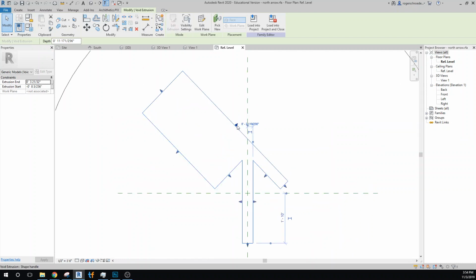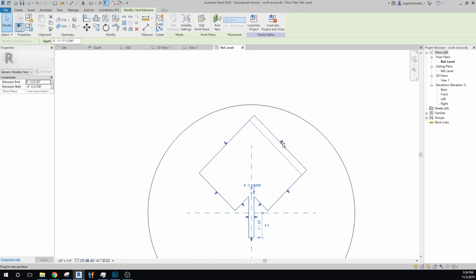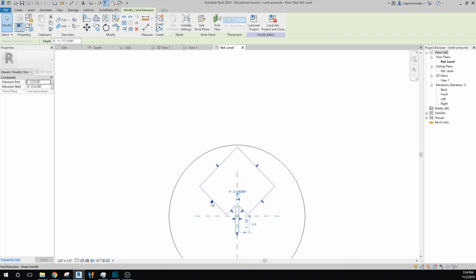Picky little place the dimension decided to be. Once we get a picky dimension, let's try this side for a minute.